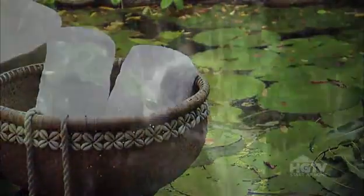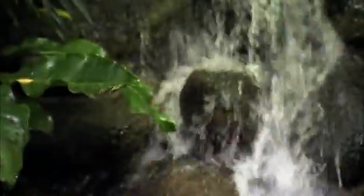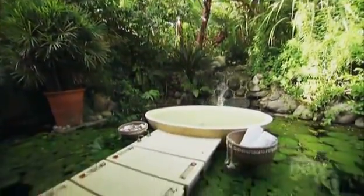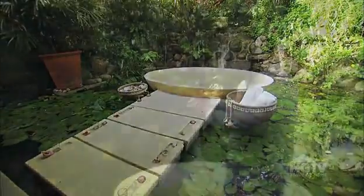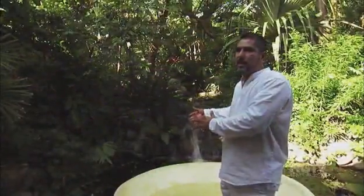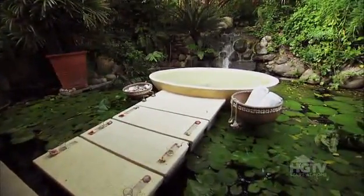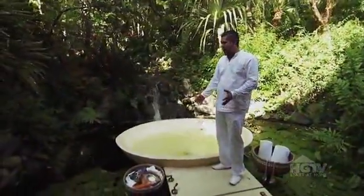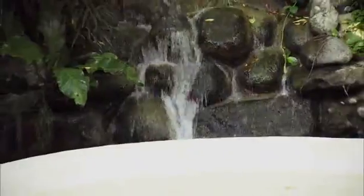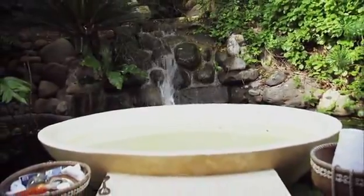And if a jungle jacuzzi is not soothing enough, how about taking a soak in your own open-air bathtub? This is my favorite spa in the entire world. The owner built this area. He wants to feel like he's in a jungle, taking a bath outside, outdoor. You have no walls, you have no roof, so you are completely outside. This spa is really unique. I don't think that there is any resort around the world that has a bath like this.